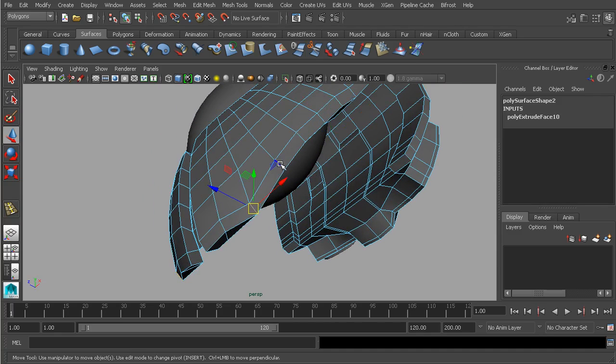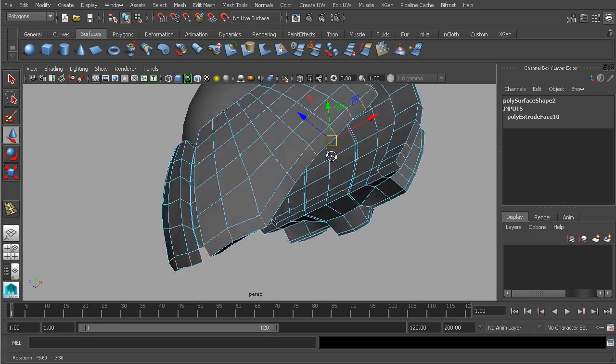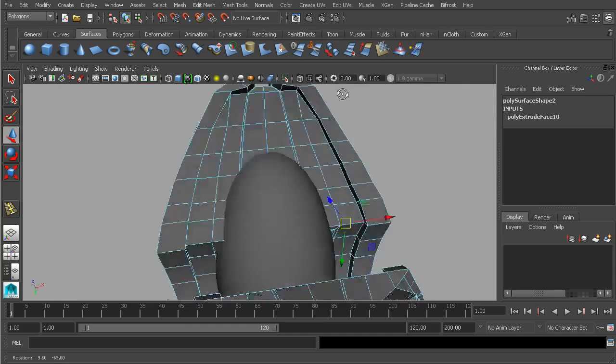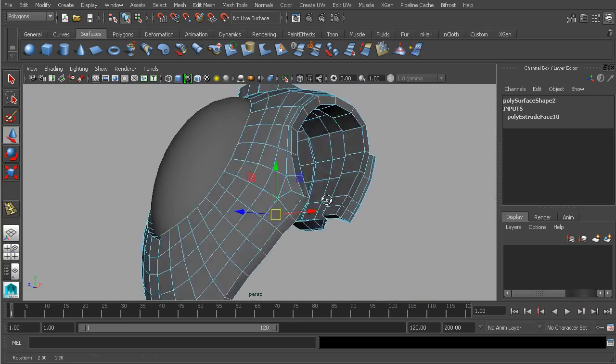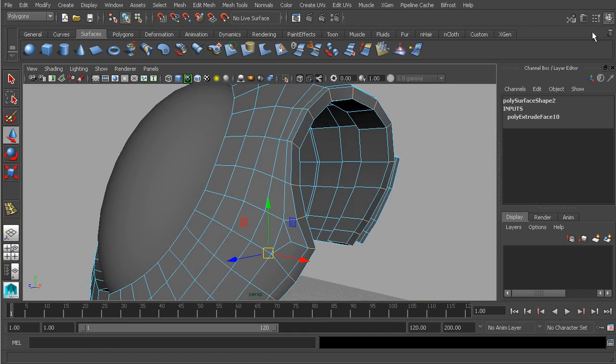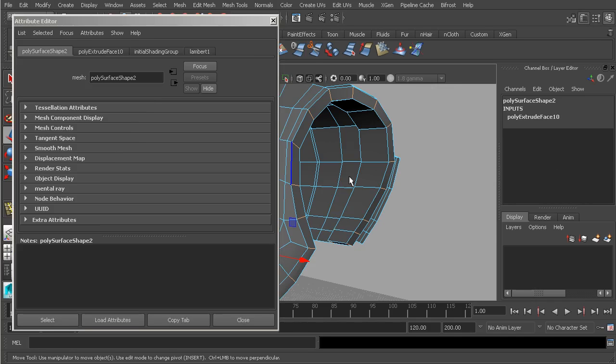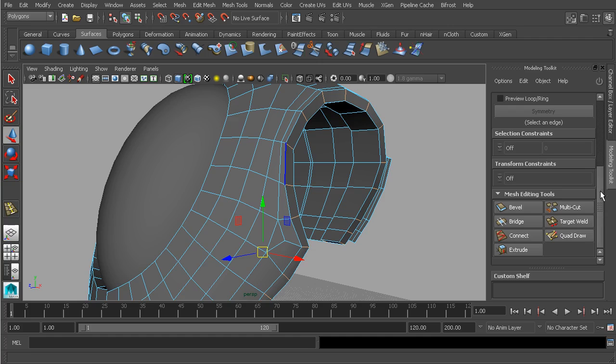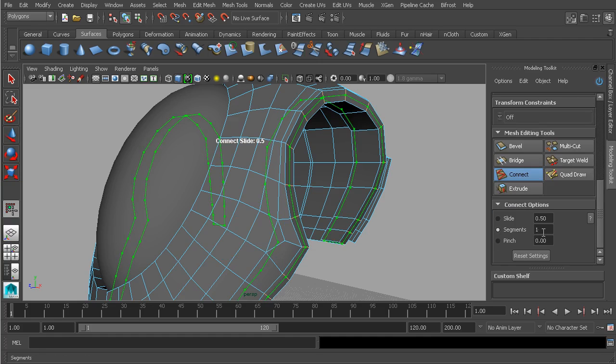So let's click and double click on those edges, and you can see that actually selects them all the way through. If we did it this way, we could use Connect. Open up our modeling toolkit, use Connect, and add 2 segments.